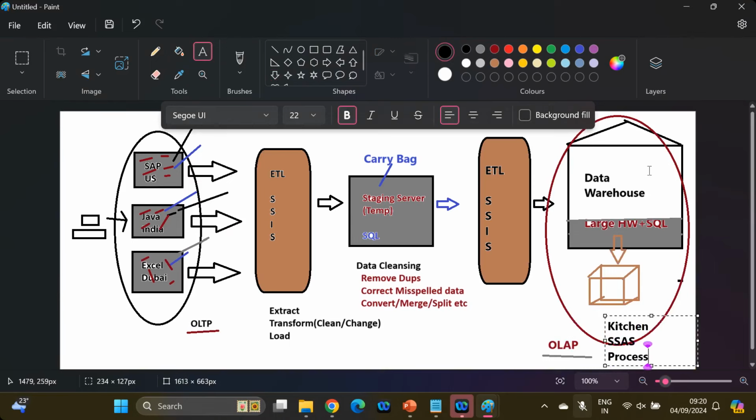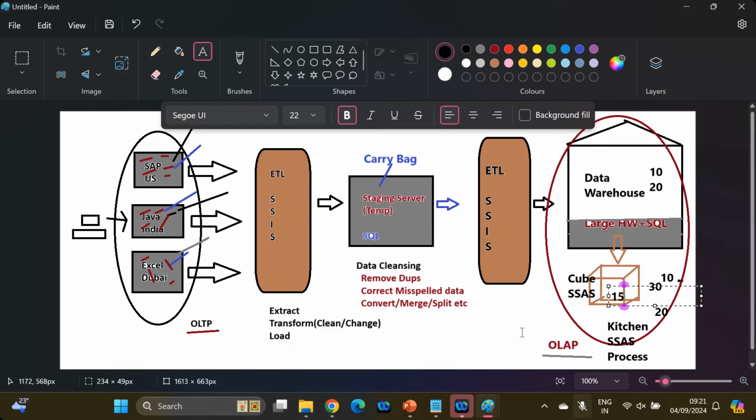Clear? So here I have some data. Let us say 10 is there, 20 is there. I wanted to know what is the total. 30. 30 will be happening in the cube. So this is what is called SSAS, where we are going to be creating a cube, right? SSAS, where we are going to be processing the food. So it is going to be your kitchen. Clear? So what is my total? Total will be 30. What is my minimum? Minimum is 10. What is my maximum? Maximum is 20. What is the average? Average will be 15. Like that, it is going to be taking the millions of data and try to do the processing.